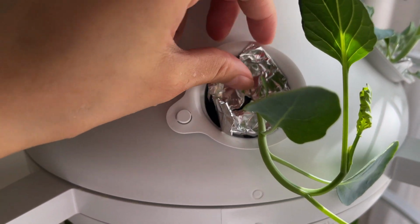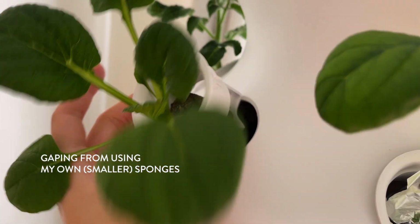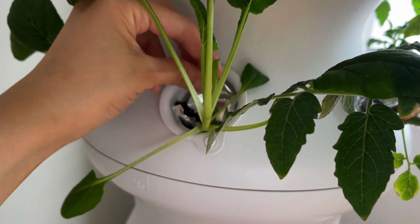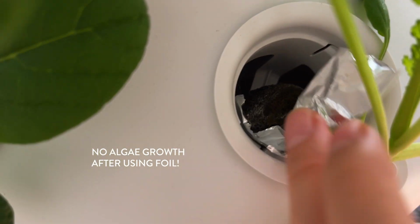Since I grew my own seedlings, I used sponges that don't quite fit as perfectly as their seedlings. So there was a lot of empty space, and if excess light hits the interior, especially where the water and the nutrients are, it can cause algae to grow. So the foil helps prevent any of that excess light from seeping in.